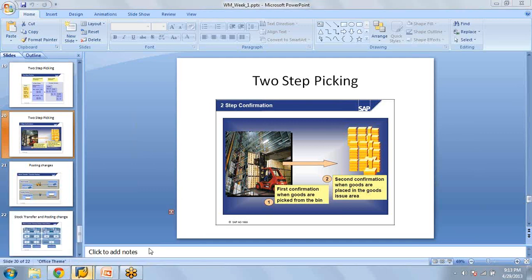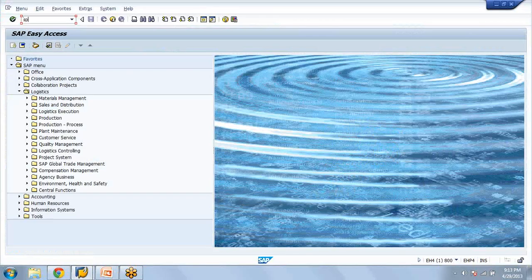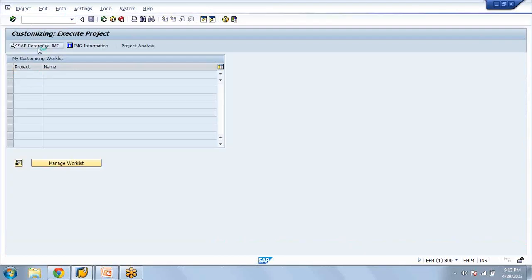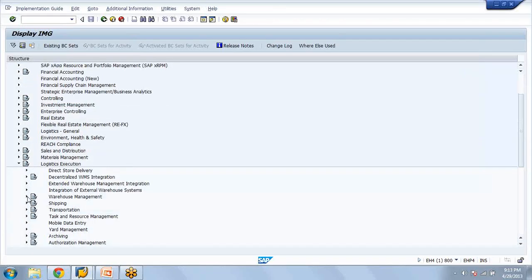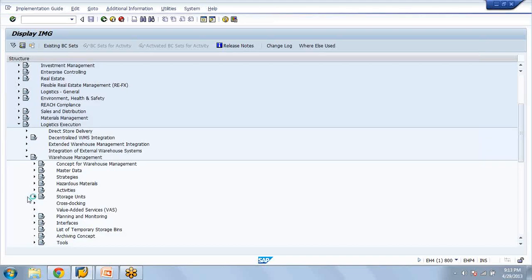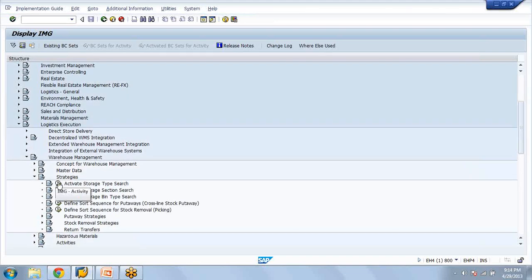In order to make the two-step process active, we need to make some configuration. That day I gave you some steps, right? What are the things to be activated? We had gone through the steps. The only problem where we got stuck was the allocation was zero, showing red when you were evaluating. What was not happening? You know what happened?